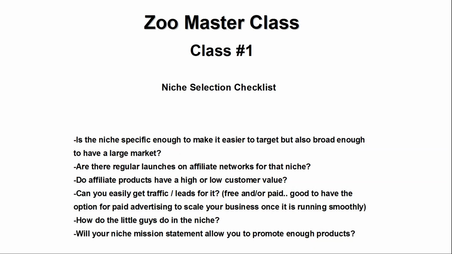Number two, are there regular launches on affiliate networks for that niche? Using JVZoo and Warrior Plus as a reference, perhaps ClickBank if that's the network you're going for, even using MunchEye to help you to find out when launches are taking place. If you can't find at least one decent product to promote every couple of weeks or so, then it may not be worth your while pursuing that niche. You probably don't want to limit yourself to making money, say, once a month, if there's only one good launch that comes around in your niche in that time period.